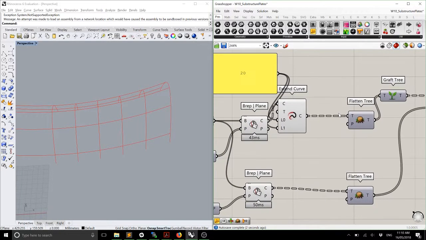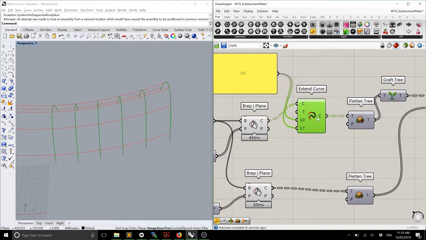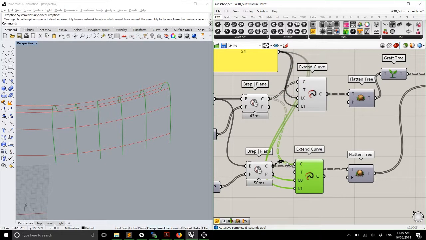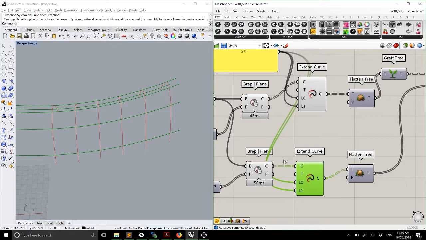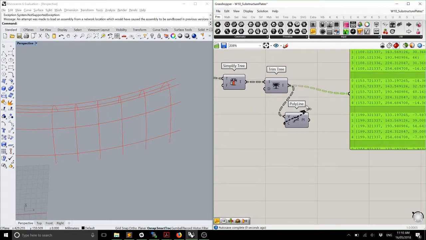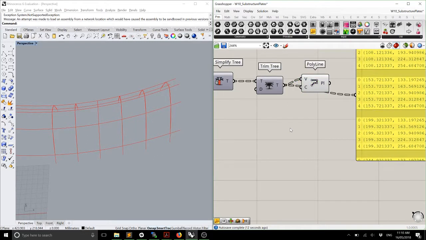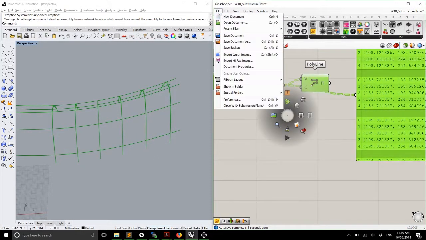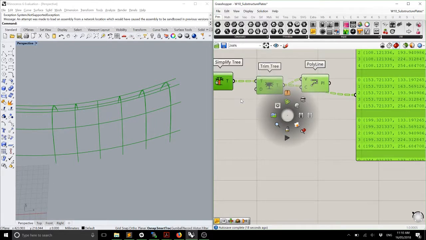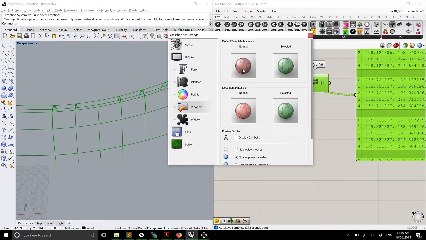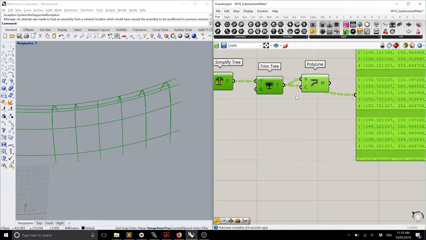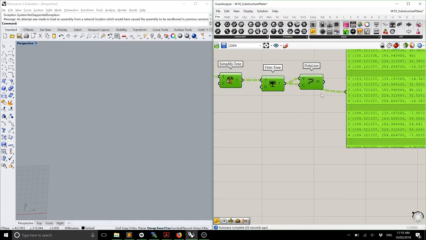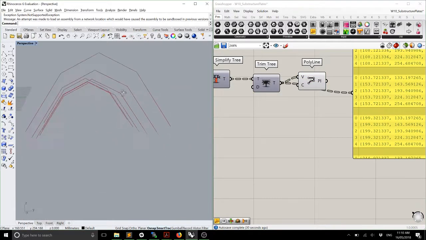Okay, so we have our extend and we need that to be on both of these. Really that's just there to help us guarantee that if there are any non-plane intersections there, we're avoiding them. What that should also do is fix up our polyline. So if I now show the polyline, Christina's always changing the display. So if I show this polyline, I should be getting my truncated curves.